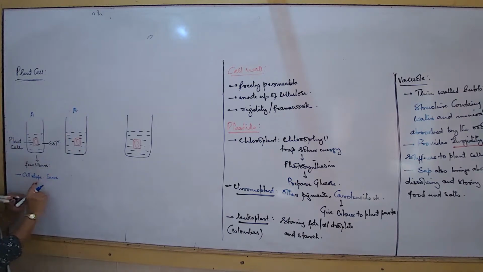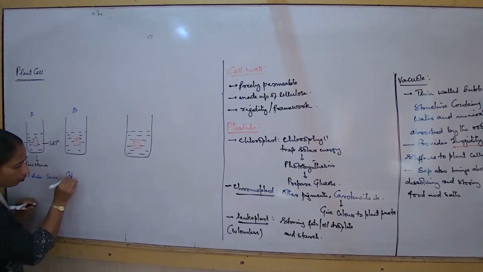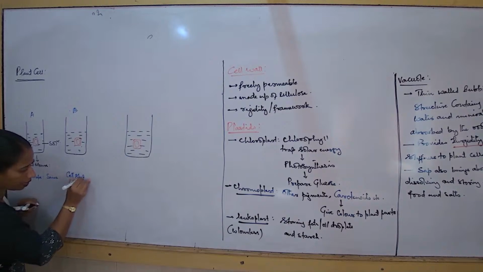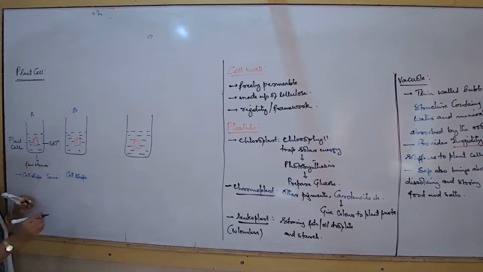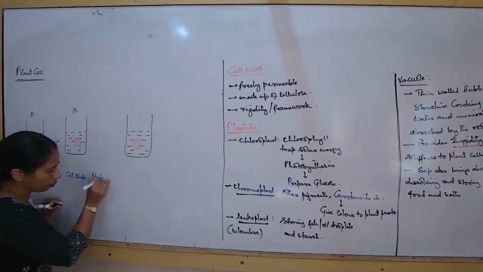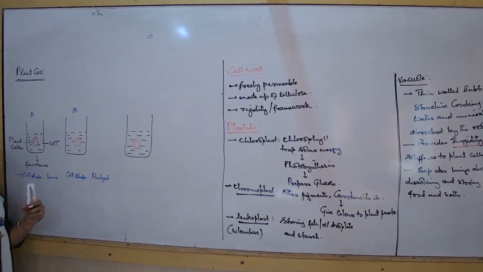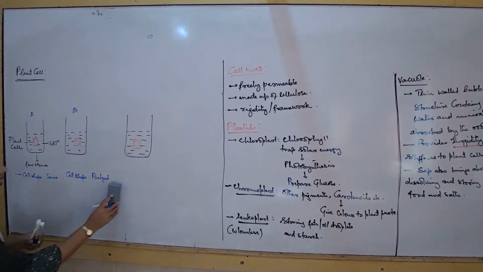The cell shape, I'm not writing together repeatedly. Okay, let me write in case you have a confusion. I am talking about the cell shape. What is happening to the cell shape after a particular period of time? The cell shape is getting bulged. The cell is getting bulged, swollen. The cell swells up.